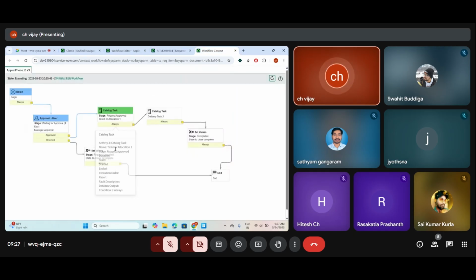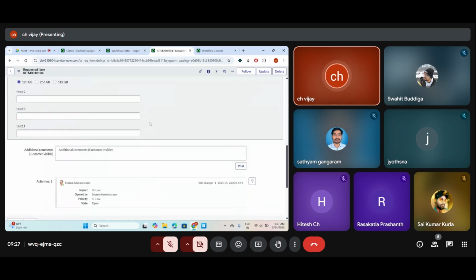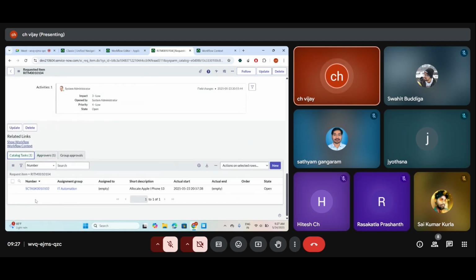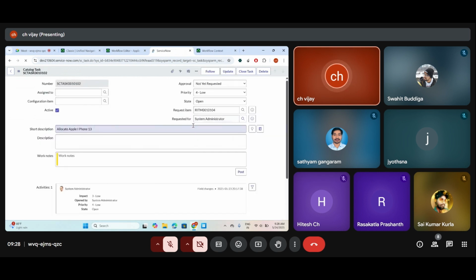Also, it will create a catalog task. Let's see the task. This is the catalog task. So one of this group members will allocate this task on their name. They'll complete this task and close it.